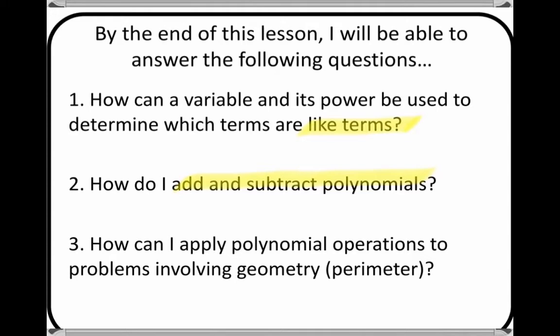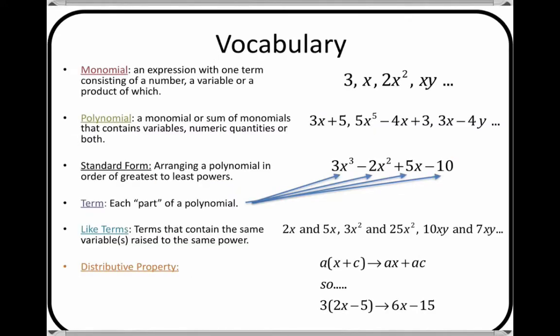So let's dive in. Here are some of the vocabulary words that we're going to need to know. A monomial is anytime that you have a term, whether it's a constant or a variable, or any combination of which. Now, when we end up with a polynomial, we have monomials.